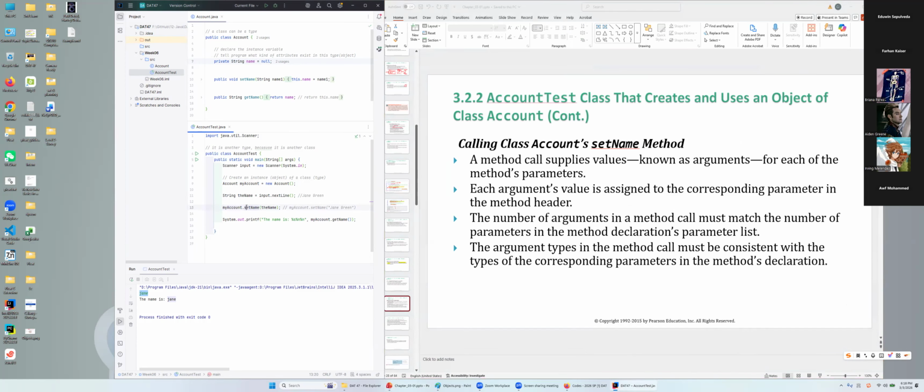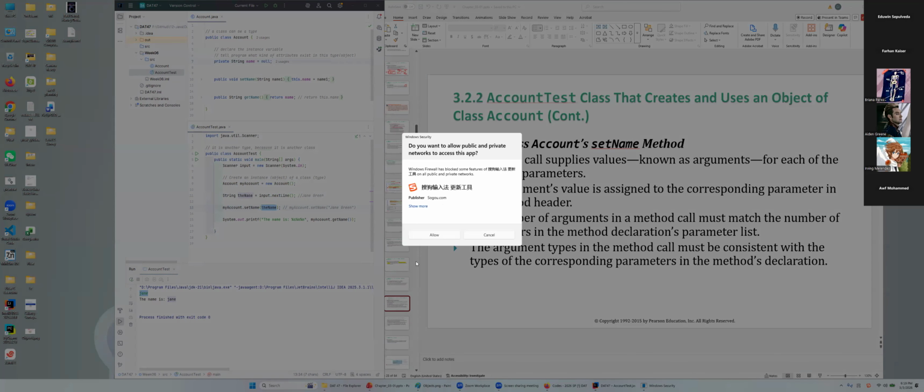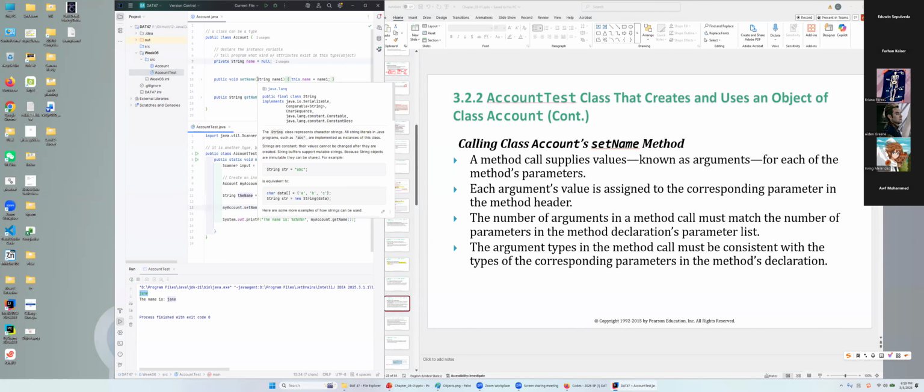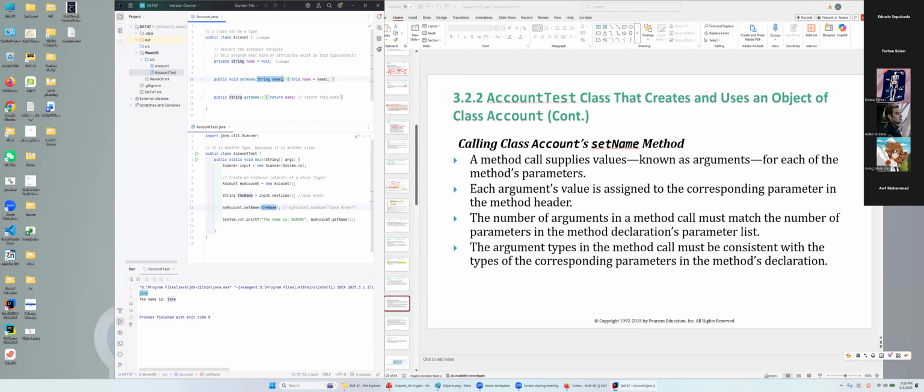And for the set method, it refers to the line where a method call supplies values. The value supplied is the name. That refers to the input nextLine we fetched from the terminal. That is the Jane here. And here, the name we say also appeared in the Account class, that is the String name here.